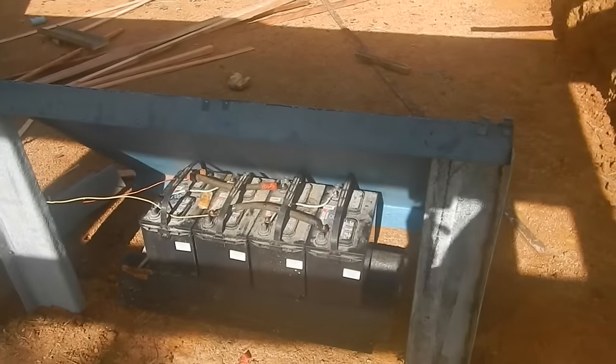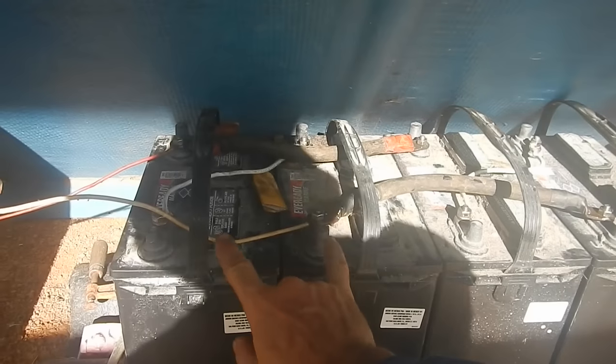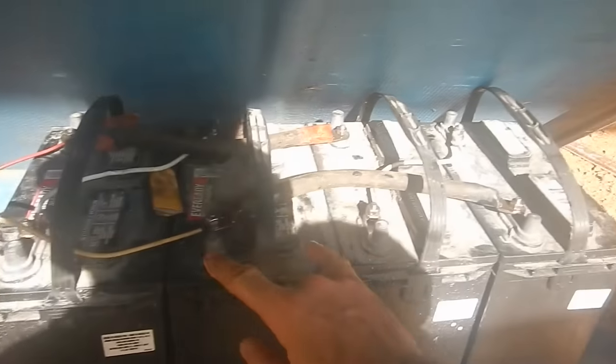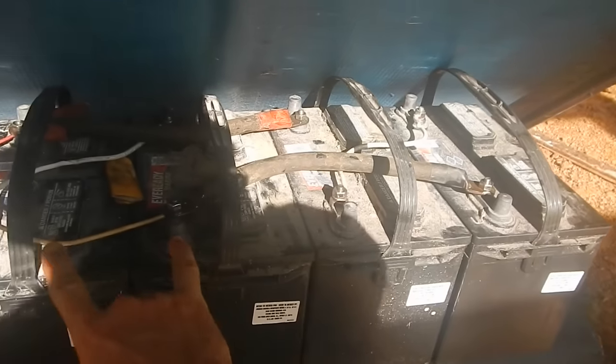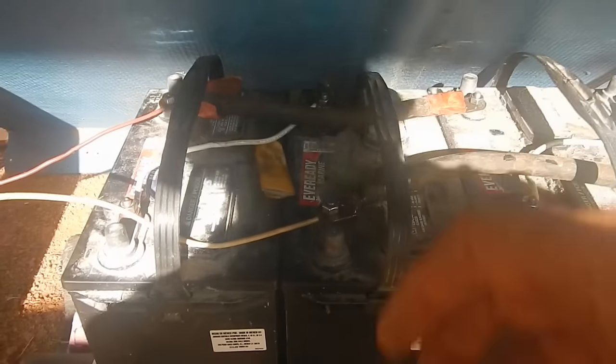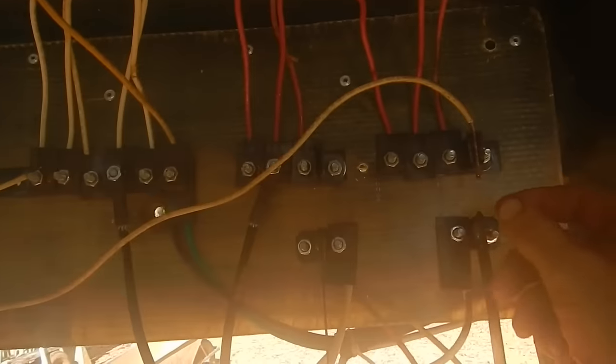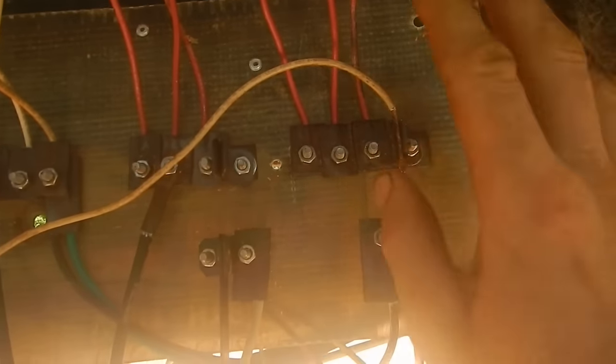Oh, got my batteries connected in there. They're 12 volt batteries. So these two are connected in series. These two are connected in series. And then this chunk and this chunk are connected in parallel. These are my big parallel cables. Way bigger than they need to be, but I had them. And I got two cables coming up to a charge controller. It's a pretty old one, but it's working. And right now I don't really have it wired in right. I just kind of jammed a wire in here and blah, blah, blah.